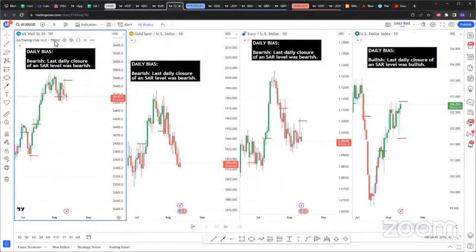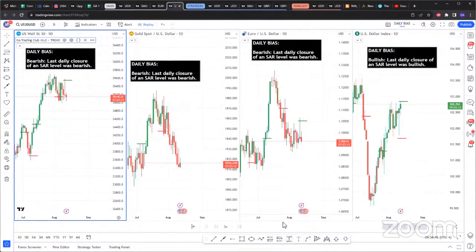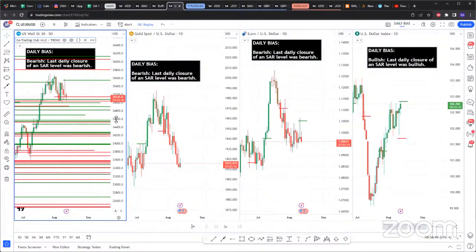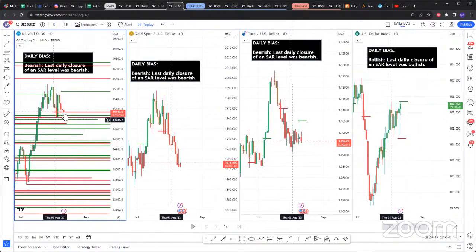Here, if I wanted to, you guys can do it if you want, but I also don't want my charts to be cluttered. If I extend to 500, and 500 is the TradingView limit, it just means it extends 500 candles into the future. But if you do 5, it extends 5 candles into the future. So if a candle forms an SAR region and you leave it at the default of 5, the SAR line will be valid for 5 candles. Sure, I can extend it to 500, but look at how messy my charts are.